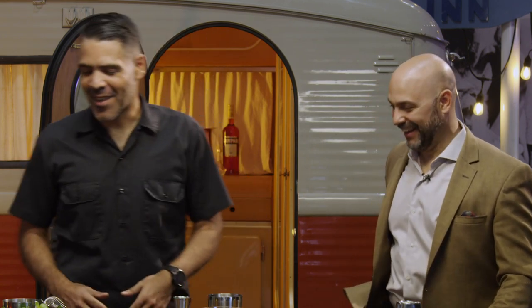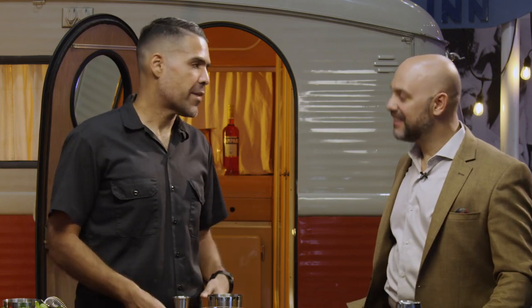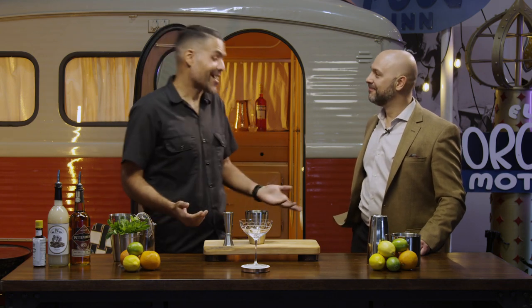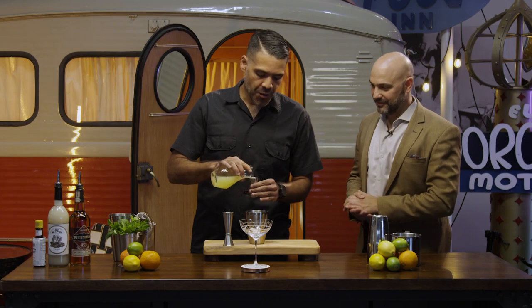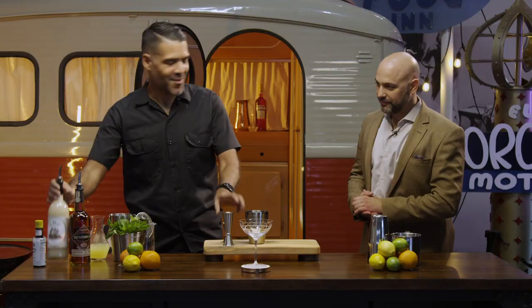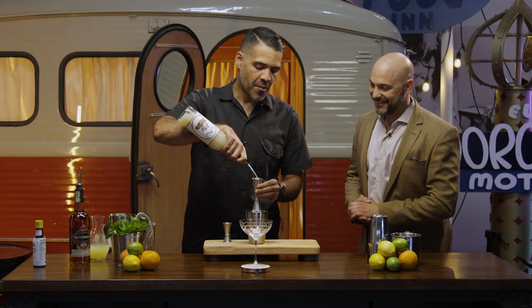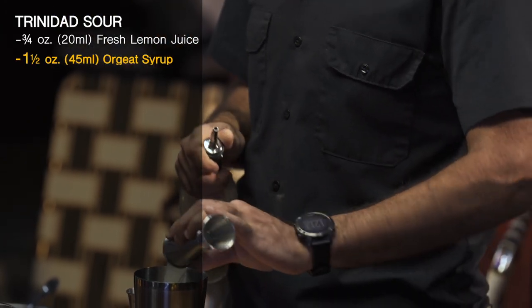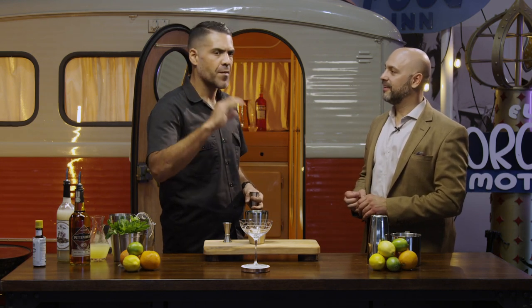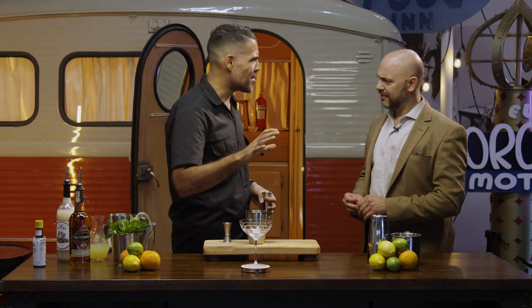I never say no, because at the end of the day an ounce of Angostura pretty much always falls within that range. So for today I'm going to give you the original recipe — I've modified it but I'm not going to tell you what the modification is. Let's start off with three quarter lemon juice. And this is one of the crazy things about the Trinidad that I saw in the recipe — it's actually equal parts sweet and sour, where you're adding one and a half ounces of Angostura. That's freaking insane.